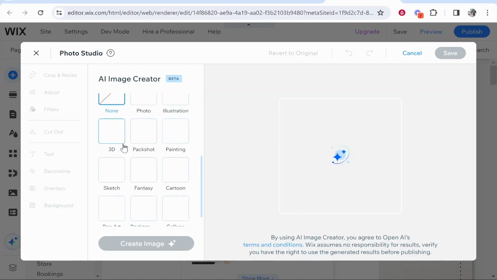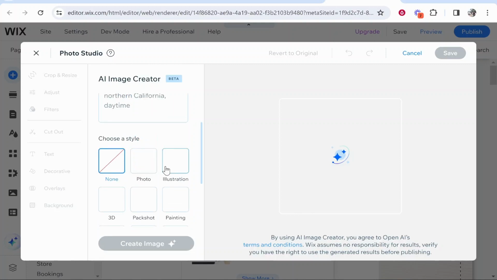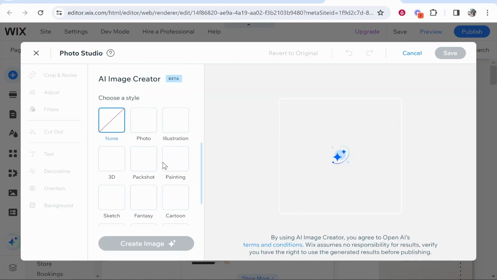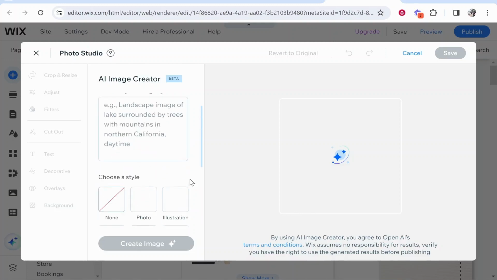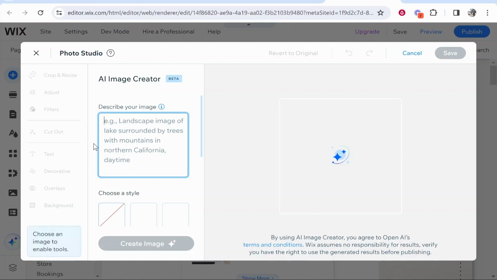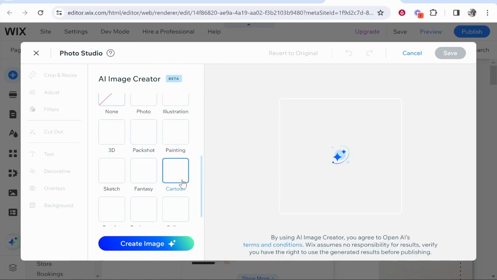So here we can see we can choose a style. Now I don't know if this is my computer or because it's in beta, but they don't have any covers here, so we can't really see anything except from the text. So I'm going to click on cartoon and I'm going to write out a prompt here. Okay, so this is the simple prompt that I've wrote. A penguin riding on a roller coaster, big eyes, smiling, happy. And again, we're going to keep it on the cartoon style. So let's click create image and see what image it gives us.